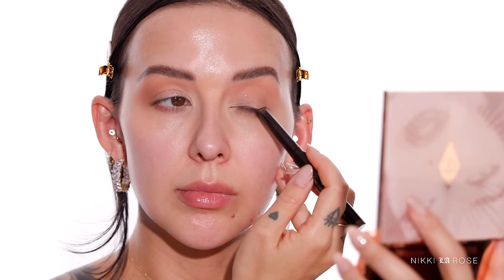This one's from Laura Mercier, and this is just a nice, deep, kind of shimmery brown. It's so pretty. So I'm gonna start this on the outer portion of my eyelid along the top lash line. These are a little bit on the messy side, so you don't have as much control with them as you would like a thin pencil, since they are more of a thick pencil. You have to be a little more careful, but I'm taking on the outer portion of my eye specifically and just kind of smudging it and softening it.